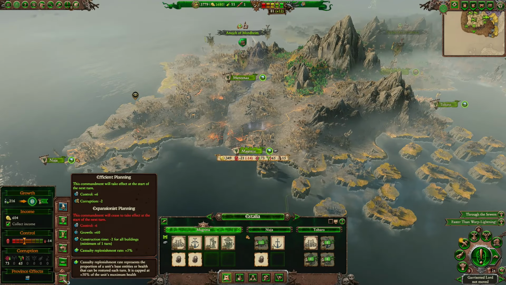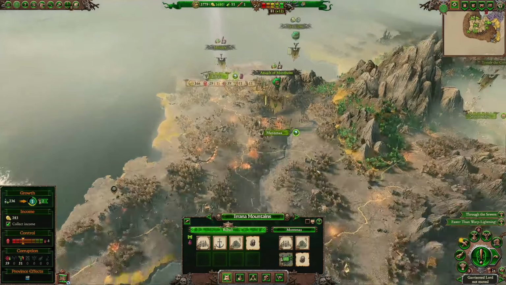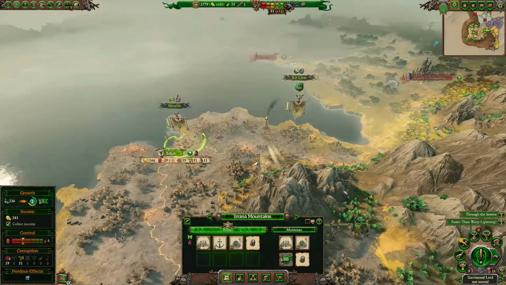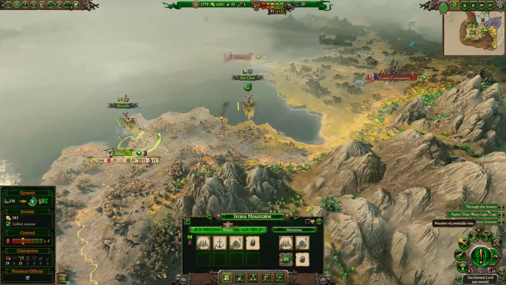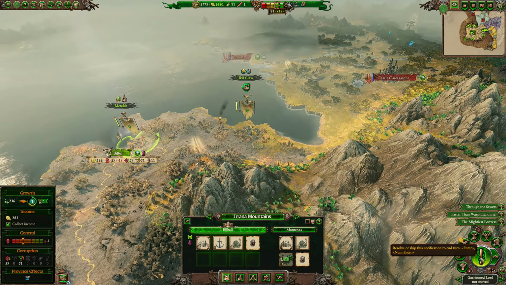We are switching over to control and corruption reduction. That's fine. I think that'll be all right. And then over here, we are switching to food production. I think that's fine as well. And we have a third mission here. What are these called? Quest objective, whatever. They're called objectives, yes. So anyway, we've got a third one to track, and Garrison Lord not moved.